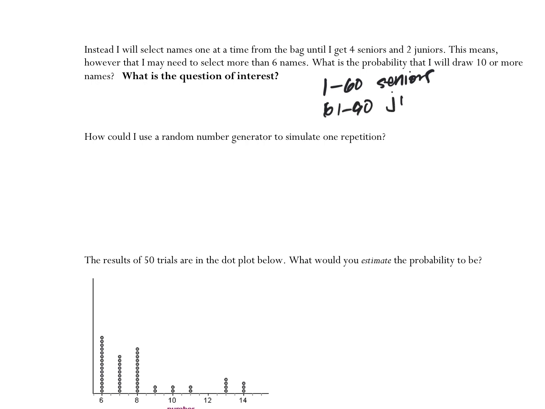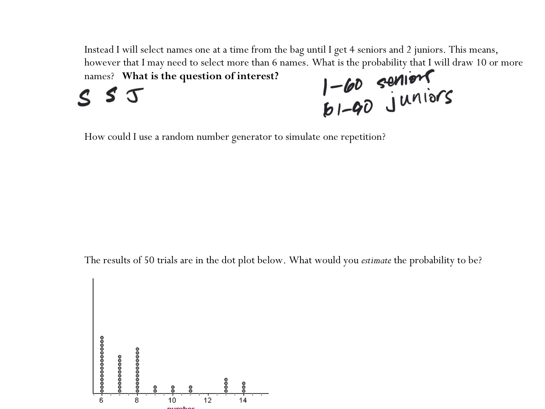And you guys, the reason I don't want to do 6 at a time is because I don't know if it's going to be 6. I don't know how many I need to generate. You with me? So in this case, I got a senior, right? Let's do it again. I got a senior. My next person is a junior.